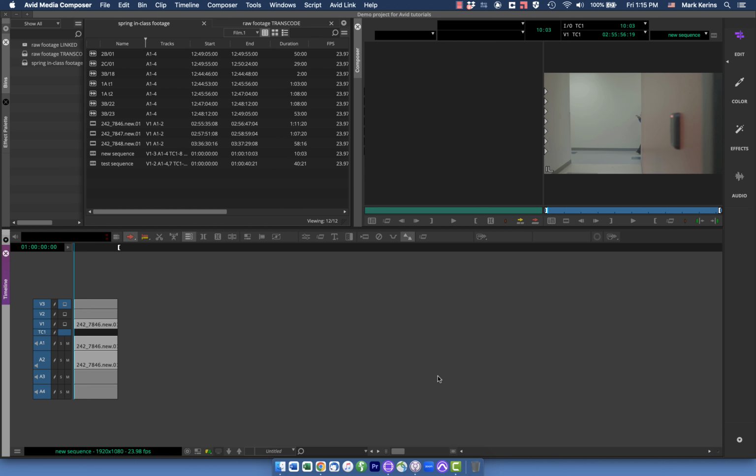Okay, so hopefully that clarifies some of the exporting stuff and what codecs and codec families and formats, or what I call wrappers, are. And next time you go to export, you have a little more control over those, know what you're doing, and can choose the appropriate thing for your project.